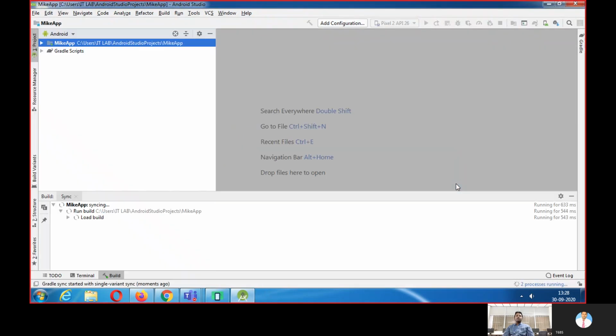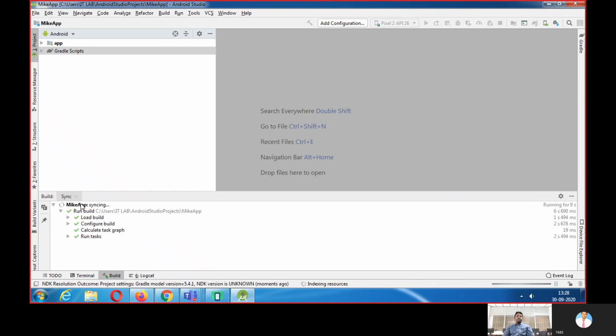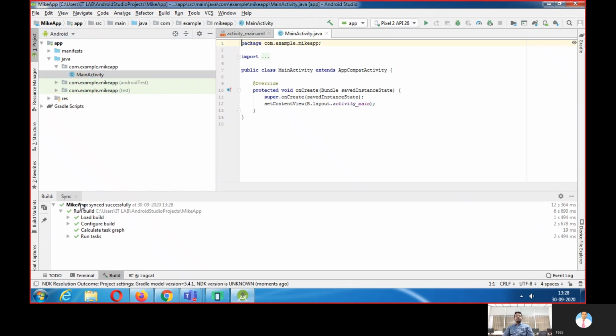So now the project will be created. See here in the background, it is creating the project. A build is running. Who will do this? Gradle will do this. We have to write a script in Gradle. It will execute that Gradle and do the job, like how to create the project, what files should be there, what should be the name of the file, what should be the extension, where it is to be placed. All those things you have to specify, but everything is automated over here.